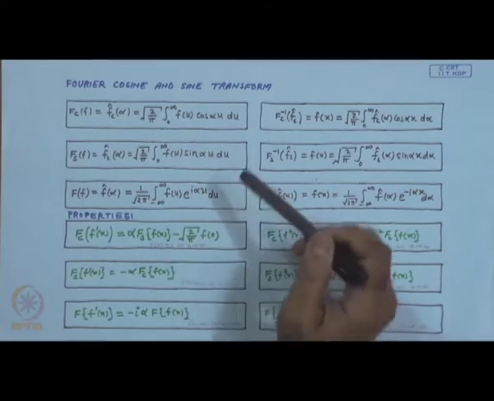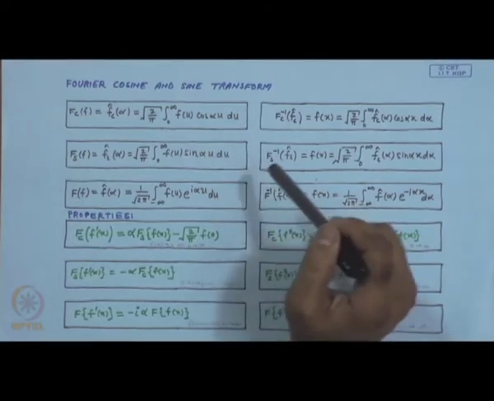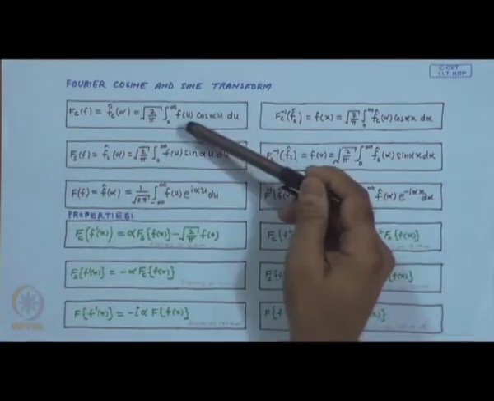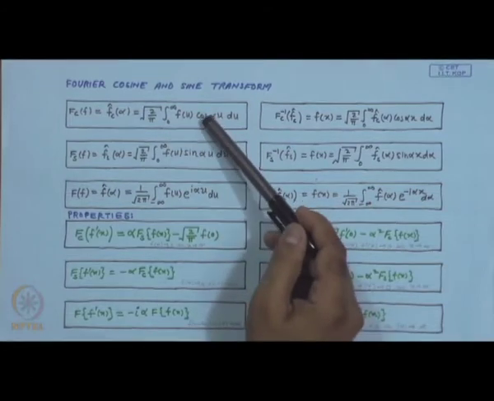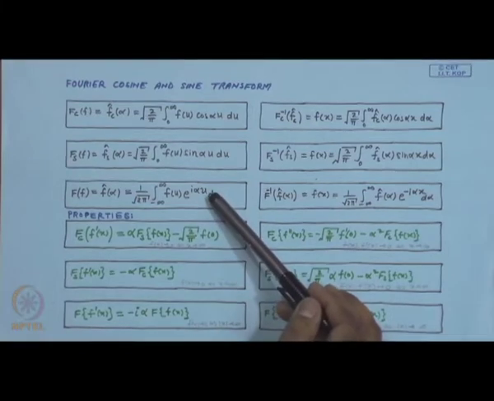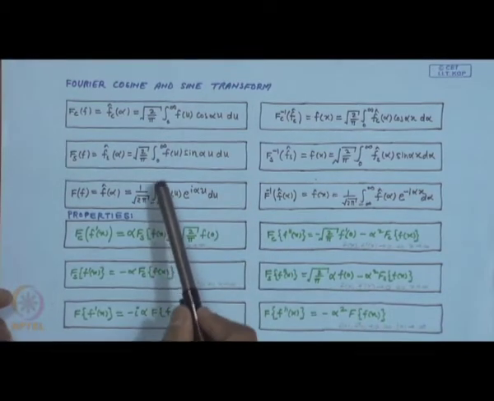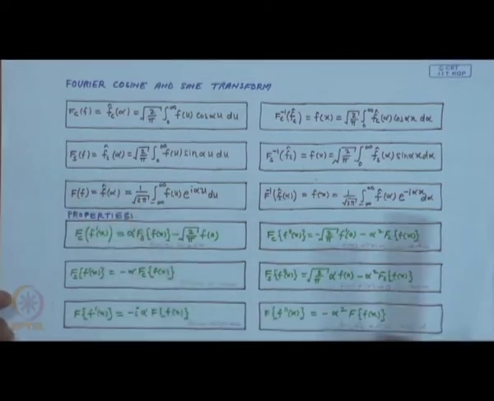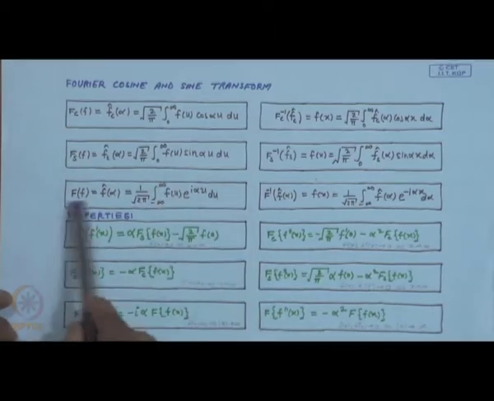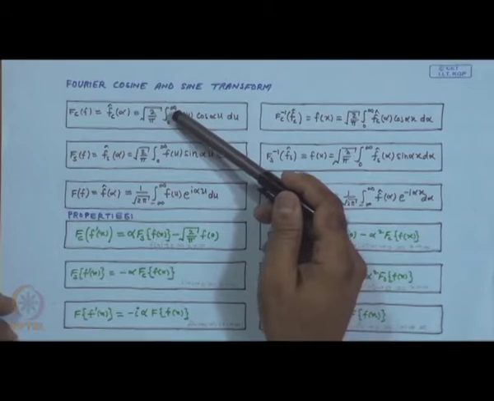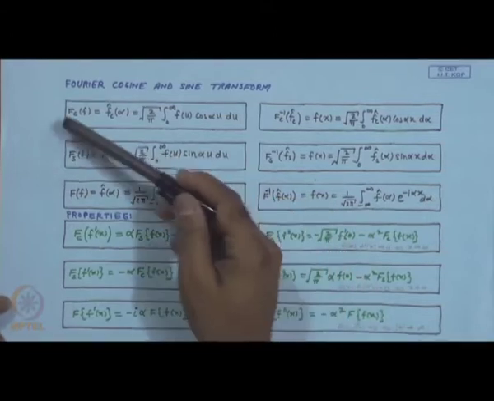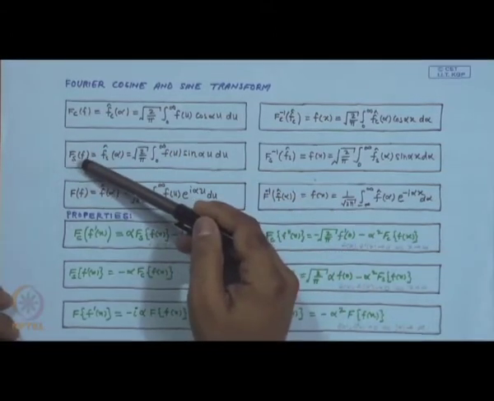One more point I should mention before we go to the examples: we have to see for a particular problem which one is applicable, whether we should apply the Fourier cosine transform, the Fourier sine transform, or the Fourier transform. One thing is clear: when the range of the variable with respect to which we take the transform is from minus infinity to plus infinity, then we of course apply the Fourier transform. But if the range for the variable is from 0 to infinity, then we have two choices, either the Fourier cosine transform or the Fourier sine transform.